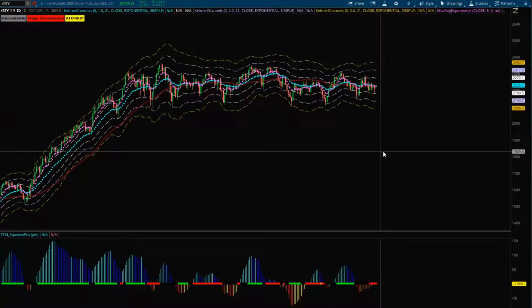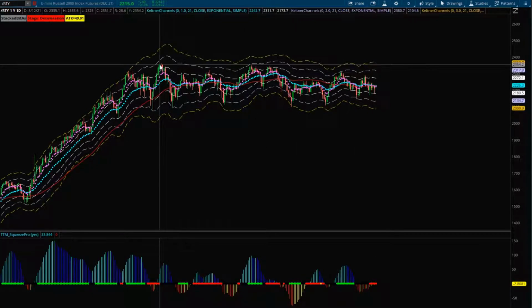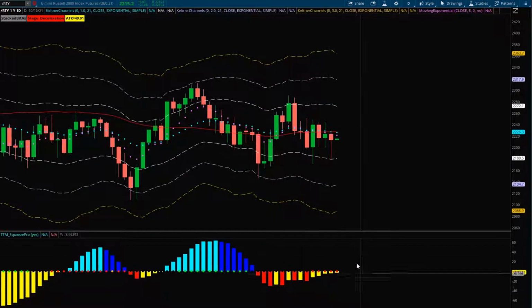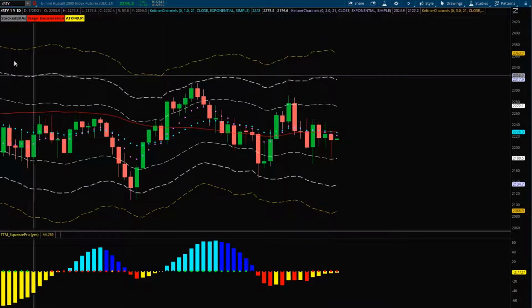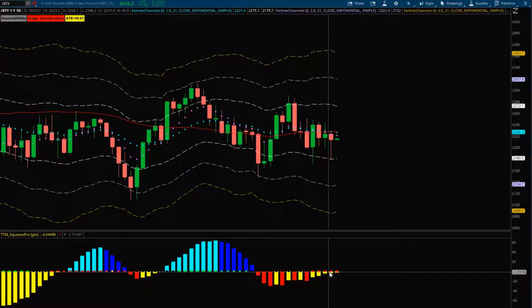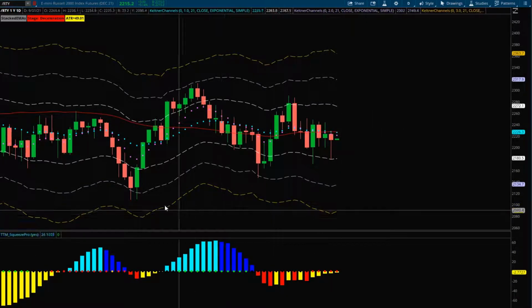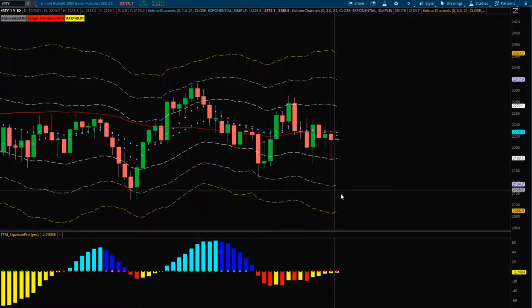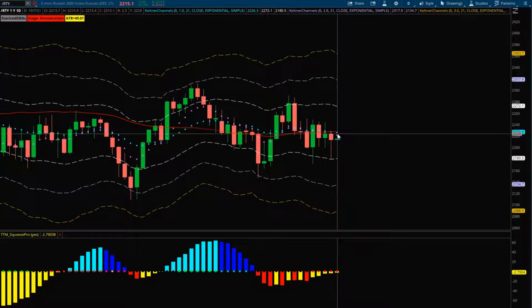Last but not least is the Russell. So once again, we've kind of just been pinging back and forth in this range. We have the resistance up at this level, and then we have the support down here. If we zoom in here, we do have a daily squeeze setting up, but we don't have stacked EMAs. We aren't closing above the 21, so definitely look for this one to start rolling over, and I do think that we could have that squeeze fire, and we could retest the support level at the bottom here before maybe seeing a reversion back to the upside.